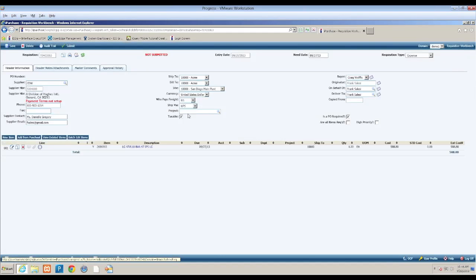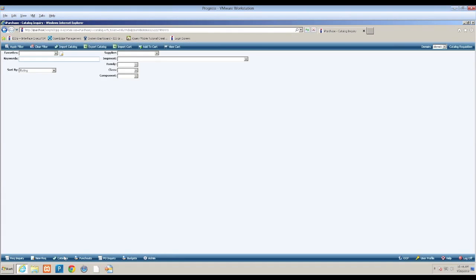The third way is through what we call catalogs. Catalogs are when you have repetitive buys and the suppliers do not offer the punch-out capability where you can shop directly on their website. You can set up catalogs directly in iPurchase by importing a spreadsheet. And that spreadsheet basically contains item number, description, price, and UNSPSC classification. Okay, and you can get that spreadsheet from your supplier, or you can create it yourself, import it into iPurchase, and then your users can shop in the iPurchase catalogs.